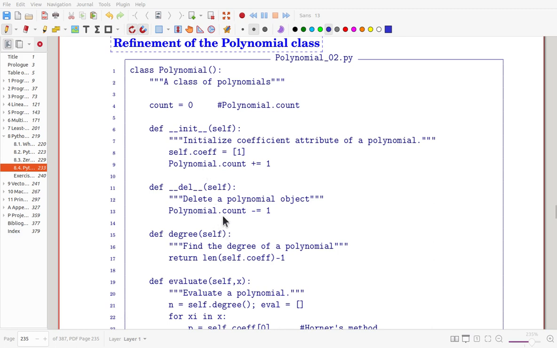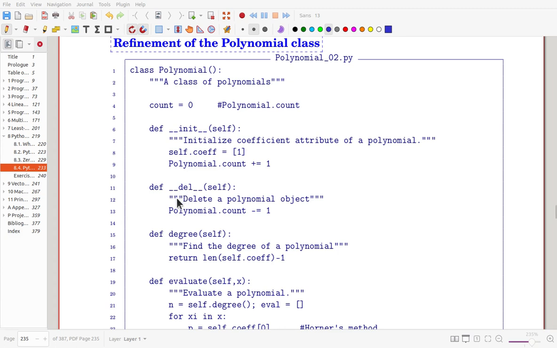Here we now define that function, that is deletion of objects. By using this one, you can delete. In fact, the object can be deleted by using the built-in function del.